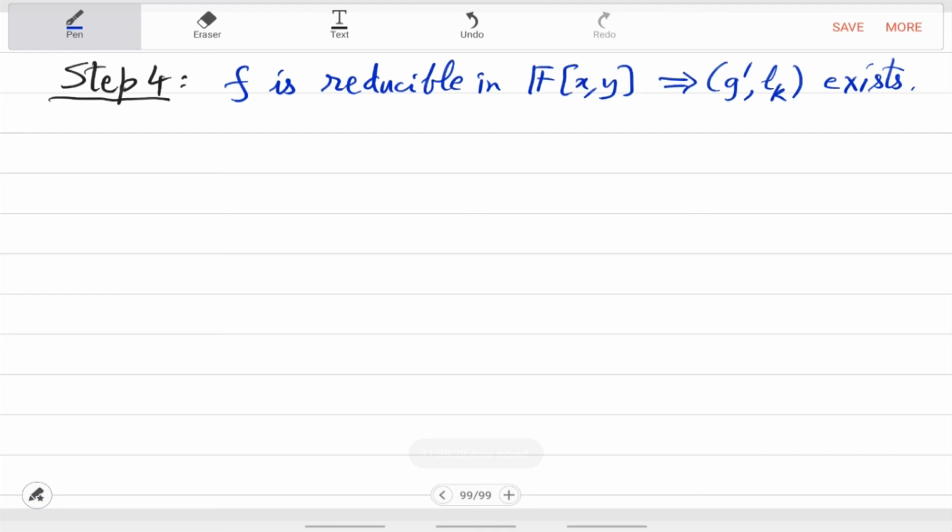But why should some solution of the linear system exist? Why is the system feasible? So how do you show this? This is not difficult to show. So f is reducible, so as I was saying before, let's say big G is a factor of f, and big G mod y will factorize. So pick an irreducible factor, call it G0, but you may say that Hensel lifting was completely oblivious to those things. So Hensel lifting started with some arbitrary G0.